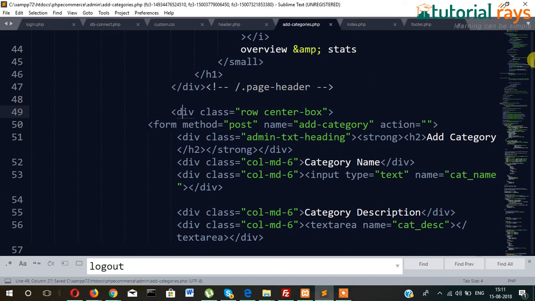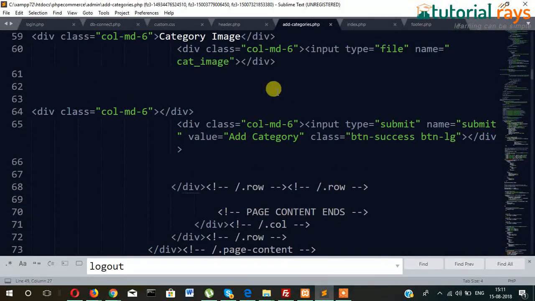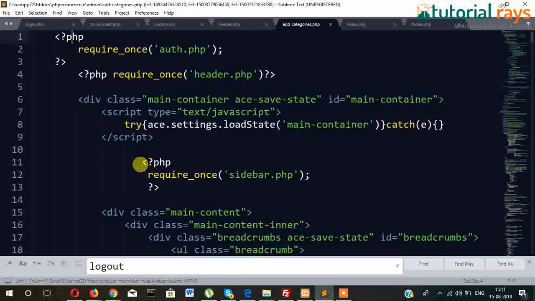In this page, where it's closing, we have to find it. It's closing here. So before that the form will be closed, and finally we need to write here code for inserting the data.